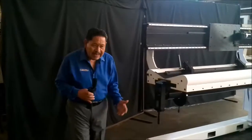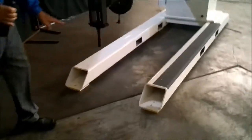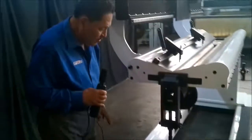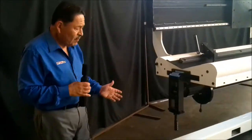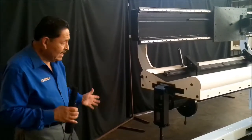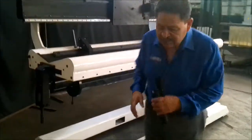Starting off, we have a wider footprint down below. We do this so that the operator has more space to be able to use a cart for loading and unloading heavy parts. The other reason is that it gives the machine more of a balanced stance so that it is able to avoid any teeter-totter.